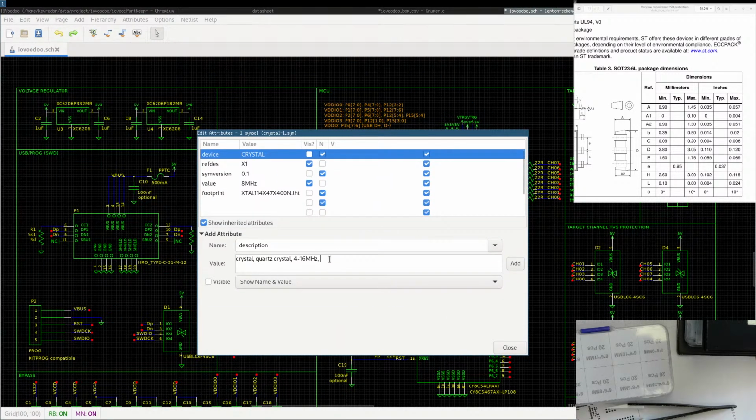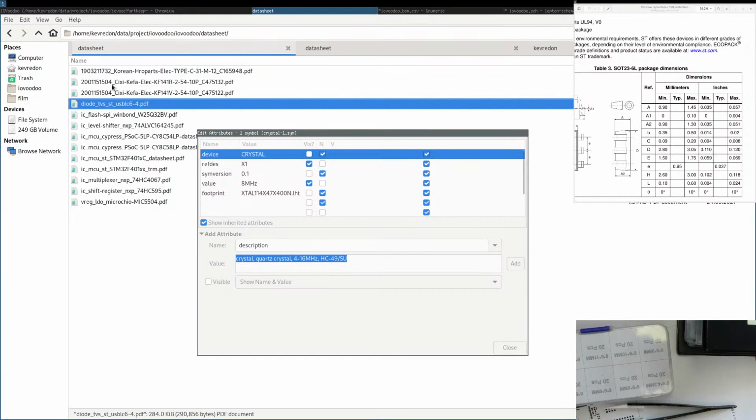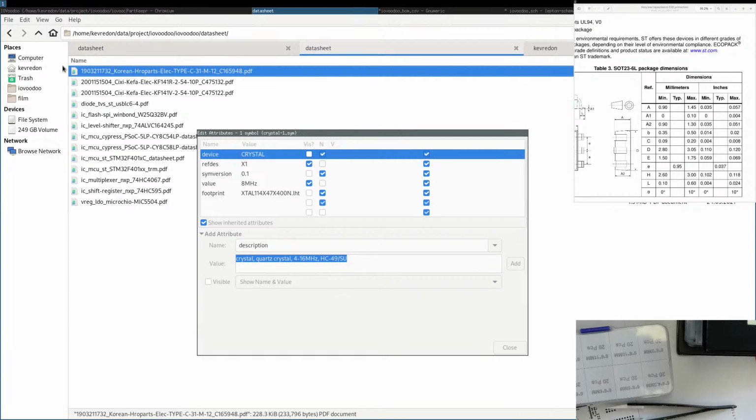Anything between 4 and 16 megahertz is accepted, and it is HC49 SU, something like that. That's the common name. The footprint here defines how it is, but this is an alternative name for the footprint.